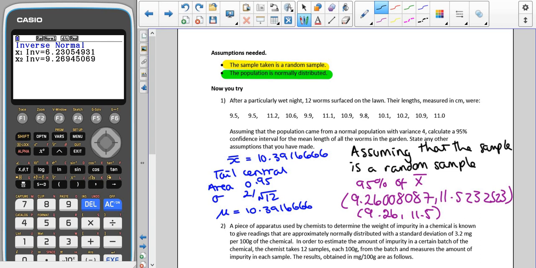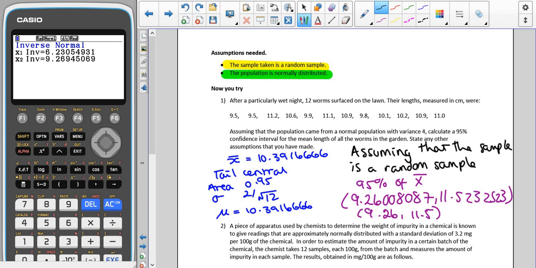Well, we've been told already to assume that it's from a normal population. So looking at our 2 assumptions at the top, we are having to assume that the sample is a random sample. When we put those numbers into our calculator, we end up with a mean of 10.3916666. And as you can see with what I've written below, I typed that whole number into my calculator. I didn't round it at this stage, because if I round the mean now, then my confidence interval is going to be slightly different, and because I don't want to have that discrepancy, I'm going to keep my mean to as many significant figures as I can, and only round when I actually have my confidence interval.